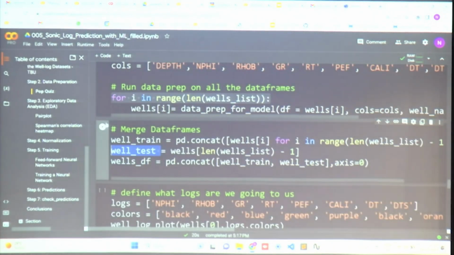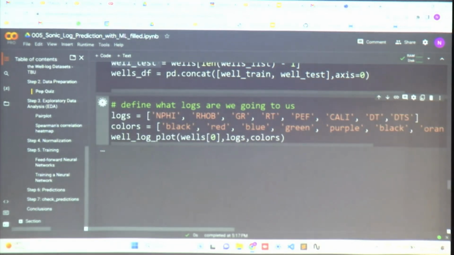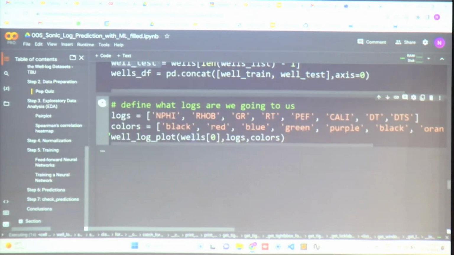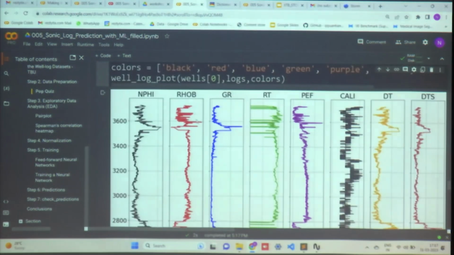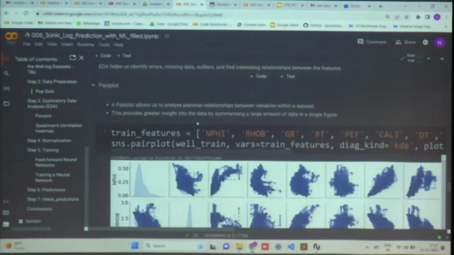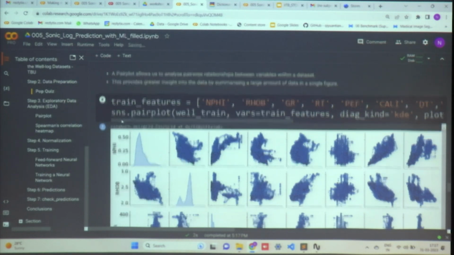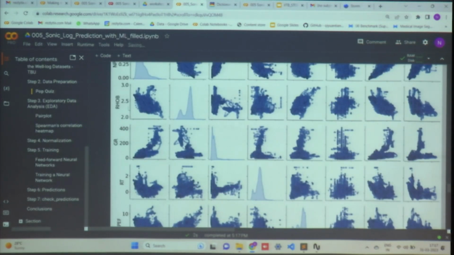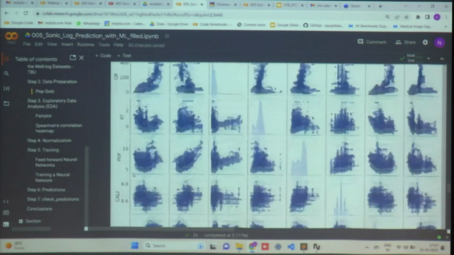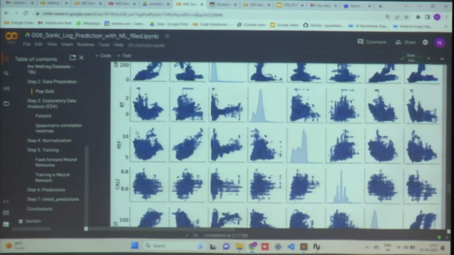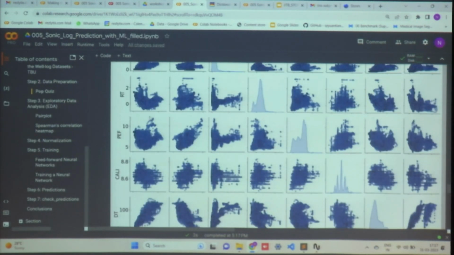So you can also run this code, and you will be able to see how the first well looks after despiking. So these are the wells I have, and prior to going into any modeling, we just have to look at the data: what is the relationship between different variables, what is the relationship of gamma with the sonic, what is the relationship of resistivity with the sonic, and what is the relationship of resistivity with the gamma ray.